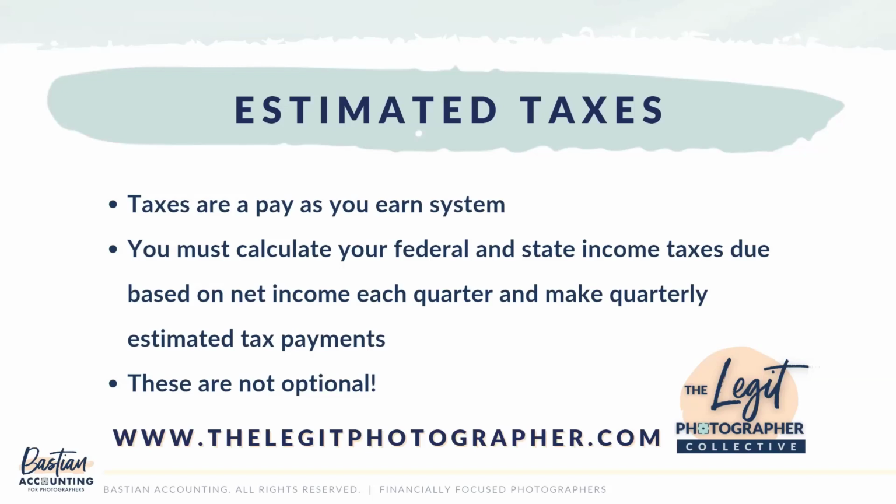Why give the IRS or your state more money than you need to just because you're not sure of the strategies? And again, this is part of planning. If you're doing all this in April or the October of the next year, you've lost all your strategy because you've left the year behind. So let's do this in the year. There's just so many benefits to this, but also it's not optional.